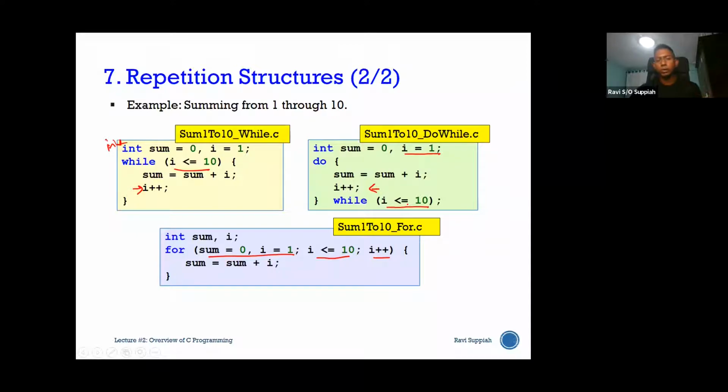Right. So the only difference between while and do while is in a while loop, you always check for the condition first before you even start executing one iteration of the loop. In a do while loop, you will do it at least one time. Correct. So at least one iteration is guaranteed. All right, and then you will check whether to repeat it after that again.